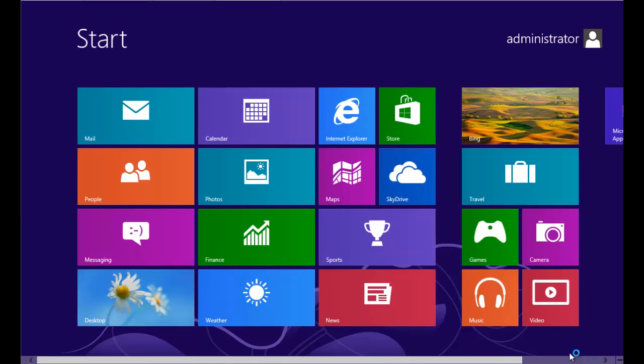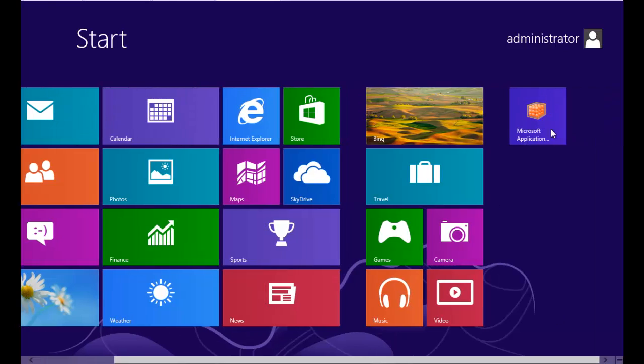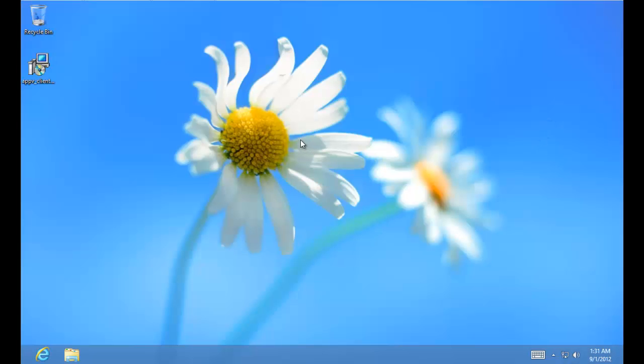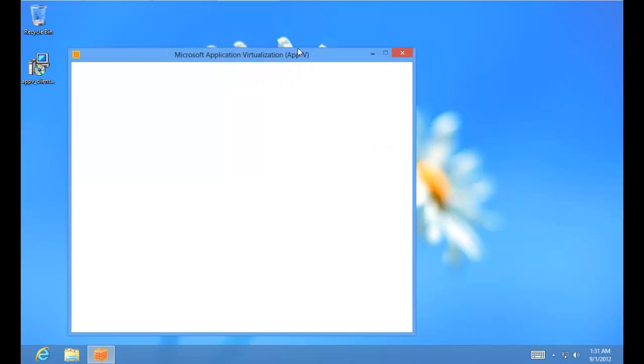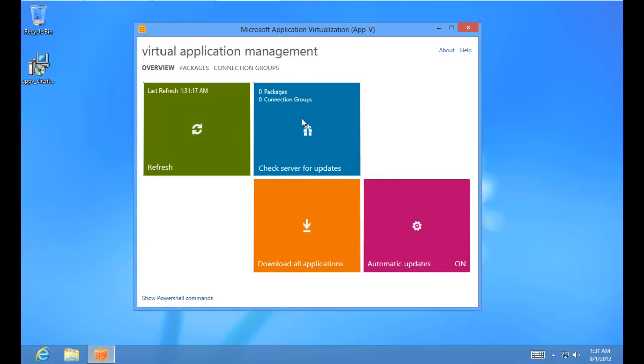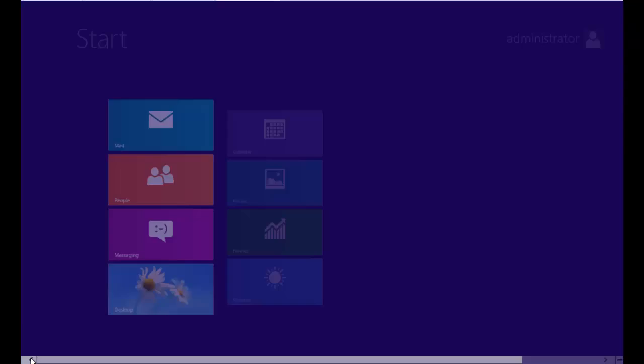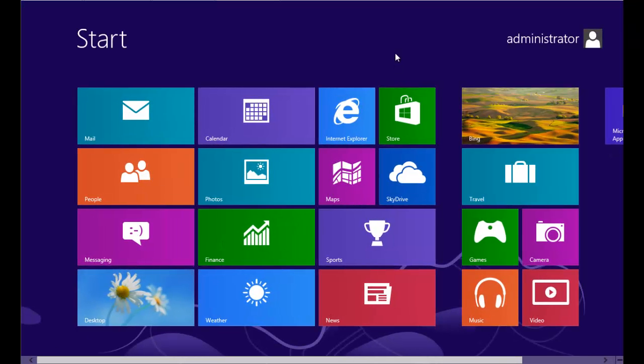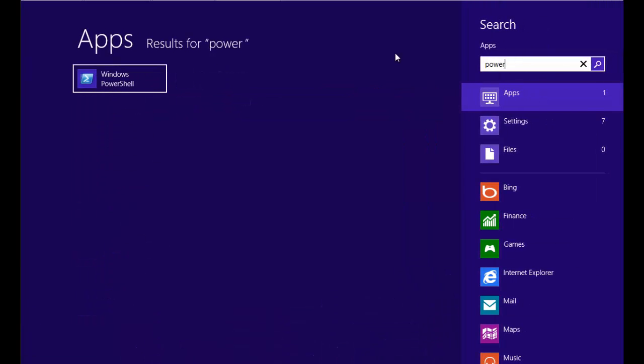Check the appv client here if it's working. Check for updates. Okay, go back to PowerShell.